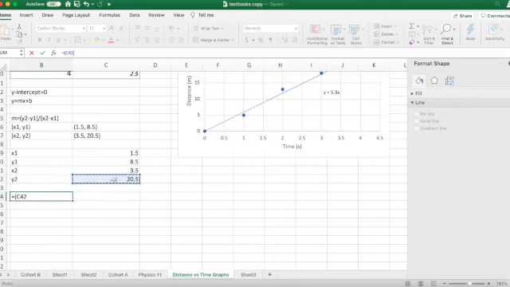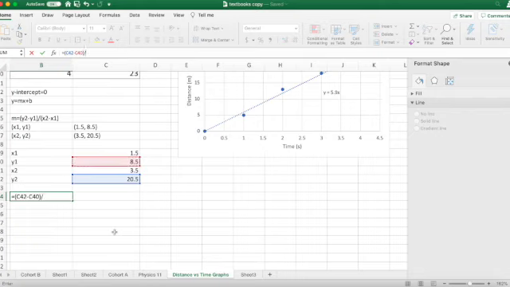I then put a dash, which represents a minus sign. And then I would select the value for y number 1. Notice it's cell C42 and cell C40, the blue and the red number. I close that bracket.